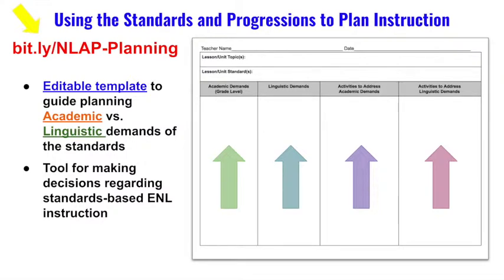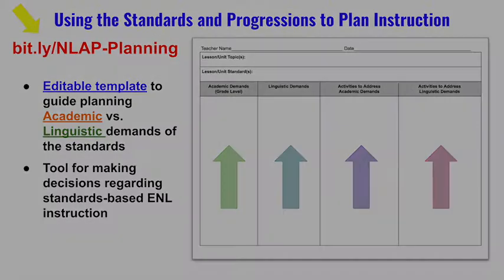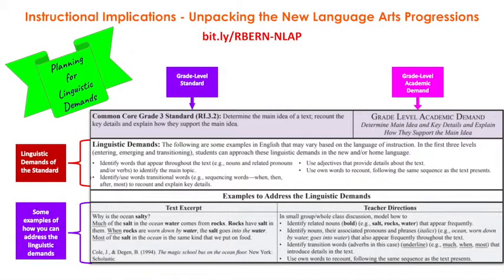Let me give you an example. Remember, this is the page that we just looked at, where they stated the grade level academic demand in the right-hand corner, and then underneath the linguistic demands of the standard, and under that, some examples of how you can address the linguistic demands.